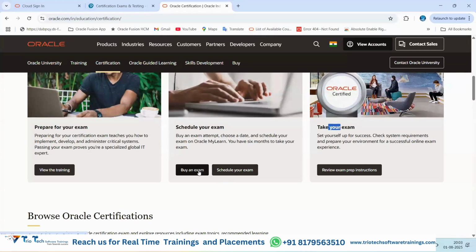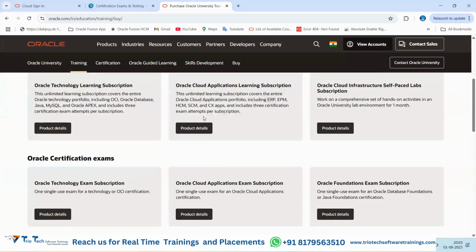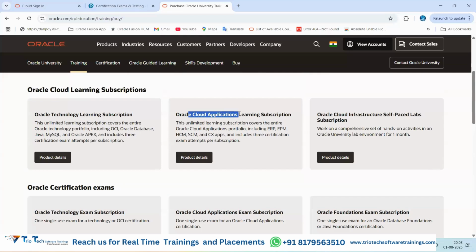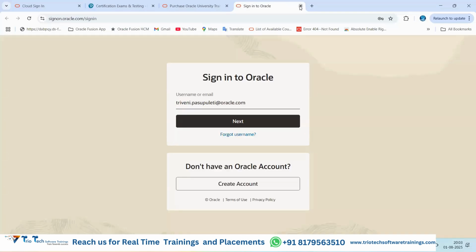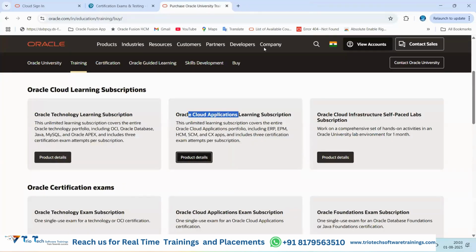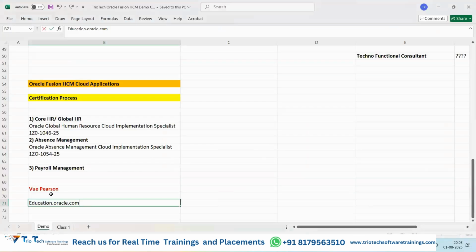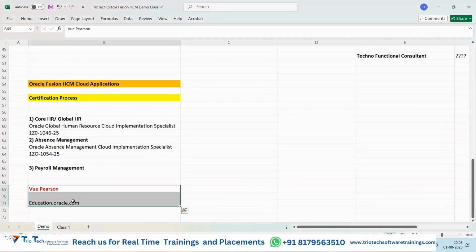We have multiple options. You can buy an exam. It will ask whether it is cloud applications or what. You have to go to cloud, click on the product. It will ask you to sign in. You sign in and apply there. There are steps that our team will guide you through. So there are two ways to book the exam and write it.